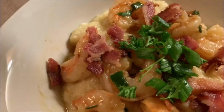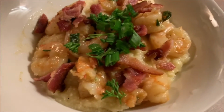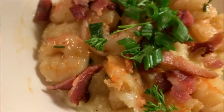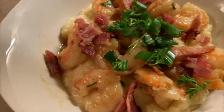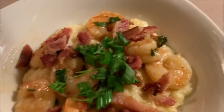So today I have a cooking segment that consists of shrimp and grits. If you want to know how I achieve this easy recipe, then all you got to do is get your ingredients together, keep on watching, and we're going to start cooking up. Hope you guys enjoy.